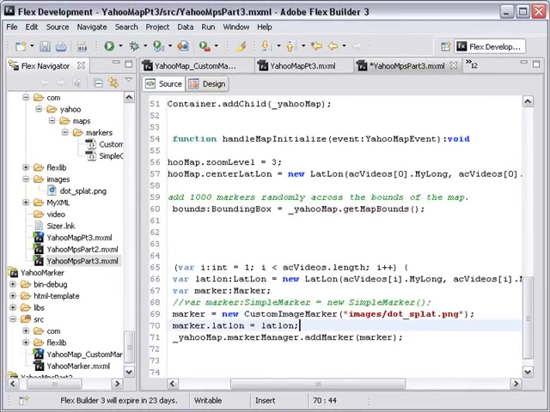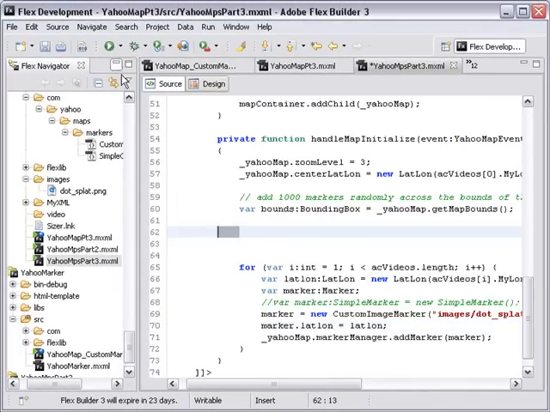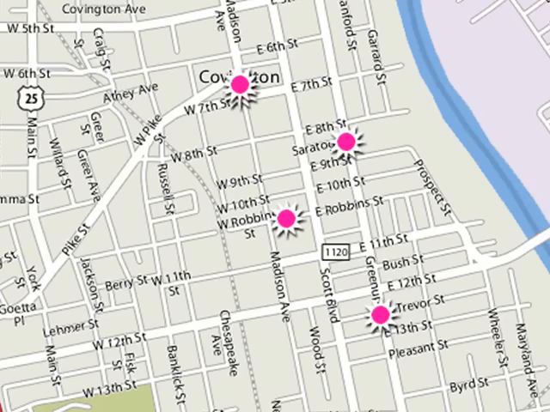Let's go ahead and test our program. And there you have it. There's those beautiful pink flowers. Now you're going to go, Mike, you really haven't done very much. You've just replaced ugly black markers with funky pink flowers. But you know, we really have done something. We've created a custom class, or at least we've grabbed a custom class, and we're going to start hacking that next time. And it's that class mechanism that is going to give us the power that we need to bring in audio and video and all types of other information into this Yahoo Map scenario.